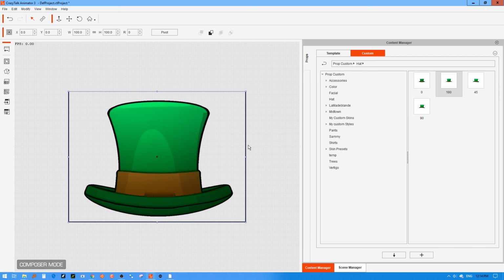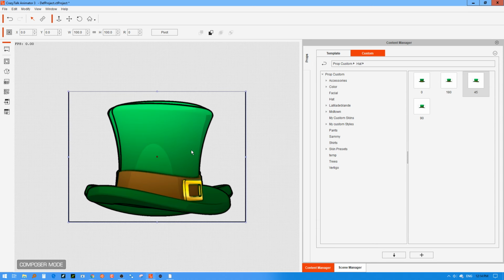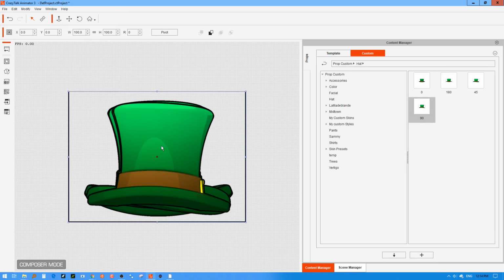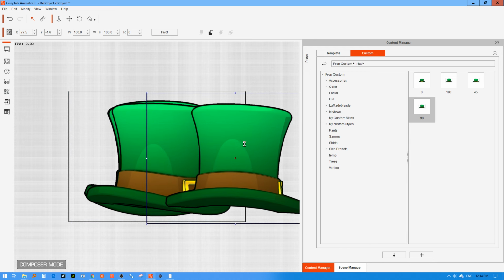Bring them in like this and start dropping them in there. And of course, once we have them in here, we can start playing around with the visibility, linking, and stuff like that.